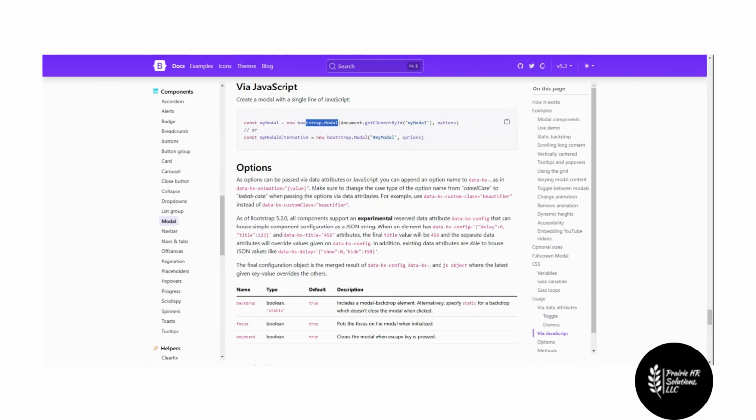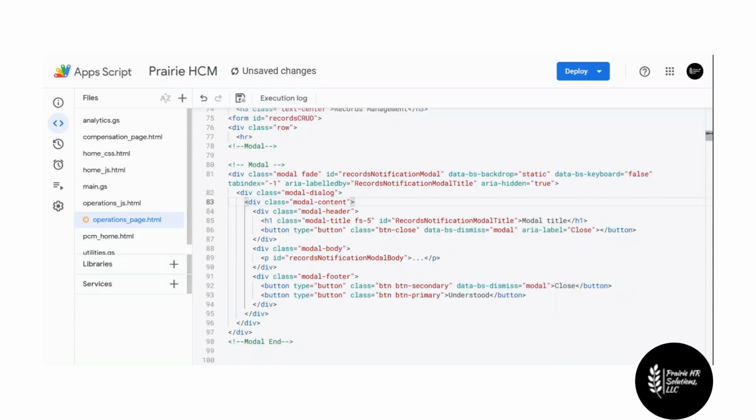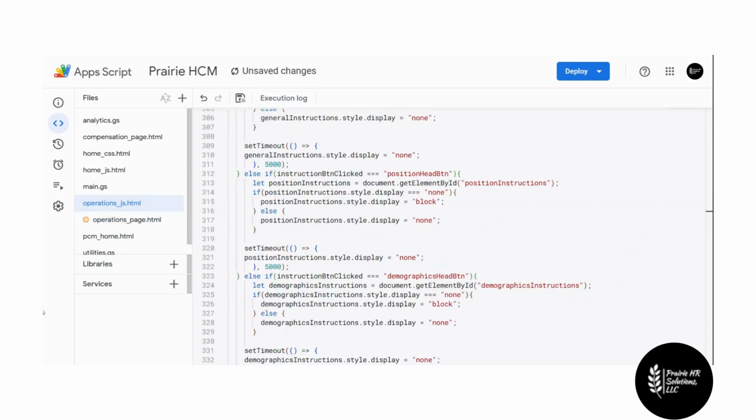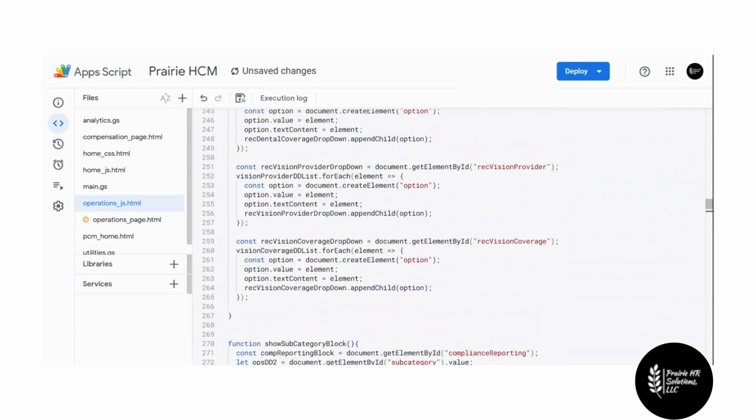Let's go back to our code here and see if we can write that. Let's go over to our JS, to our operations JS, and then figure out when we want it to automatically open.